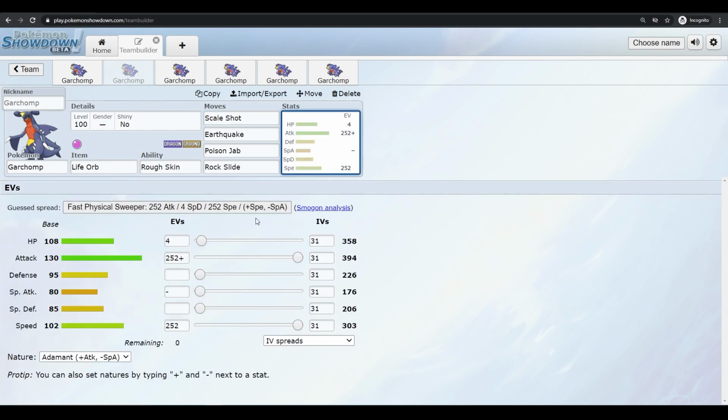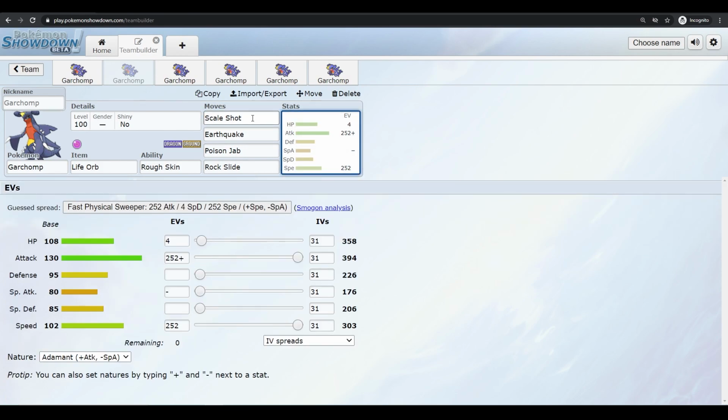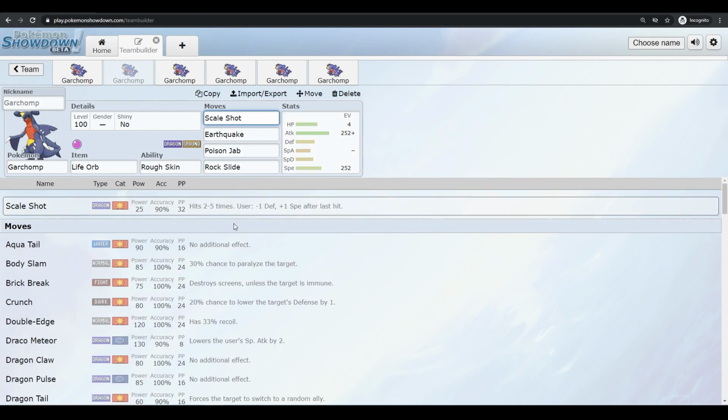But the plan with this Garchomp is you come in, you Scale Shot, especially if you bring it in on something that's weaker, like something that's already taken damage. You come in, you Scale Shot. Either they switch or they get KO'd, and then you get +1 speed and -1 defense, but it doesn't really matter. Your plan after that is just to outspeed and KO. Scale Shot does good damage. If it hits at least 3 times, you're good. That's 75, slightly less than Dragon Claw, but it's worth it for the +1 speed that first time at least. And if you get +2 or more, you pretty much outspeed everything.